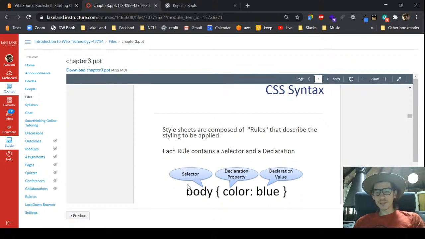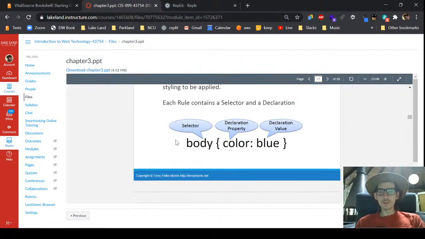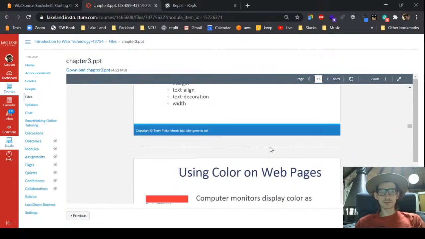And all of the selectors we had used up to this point were just tag name selectors, and those affected every element on the page with that tag. So this one is changing the text color of the body to blue.